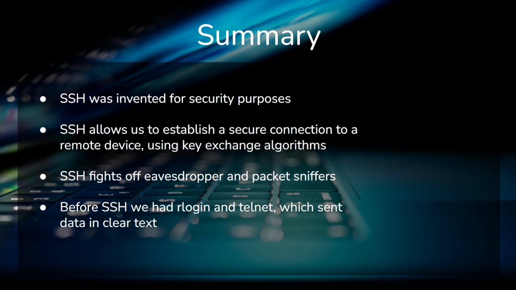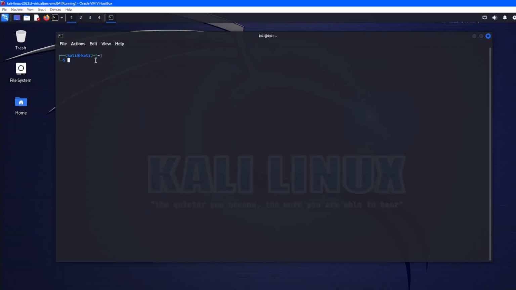I'll now be showing how to connect from a Windows computer to a Linux computer using SSH from a command line. So moving on, we'll be installing an OpenSSH server on our Kali Linux machine or any Debian-based machine, such as Ubuntu, Kali, and we'll be connecting to it via a Windows command line. And you can also do this on Red Hat Linux as well and other distributions. You might just want to search up instead, it might be yum instead of apt-get, but the commands should be very similar.